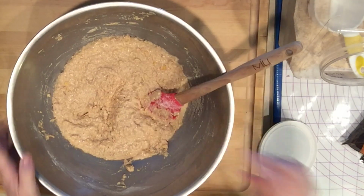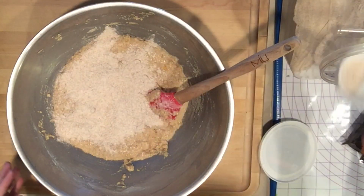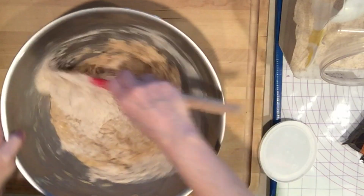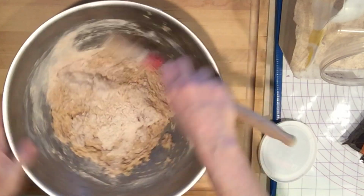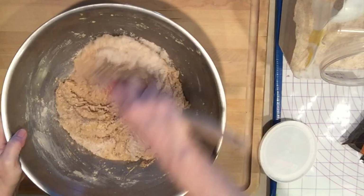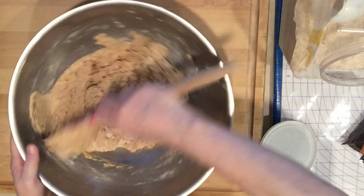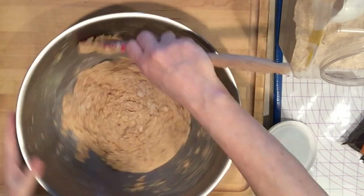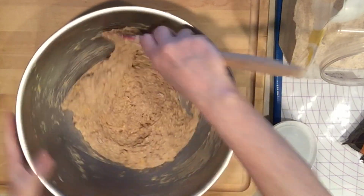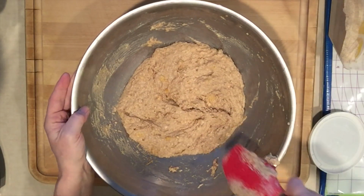All right, I'd still like a little bit more thickness to that. So I probably added another 3/4 of a cup of flour. That was spelt flour that I was using. And now I'm going to add some cheese to this. And I just can't wait to taste it because corn and cheese and a dumpling, oh, it's gonna be so good. There we go.